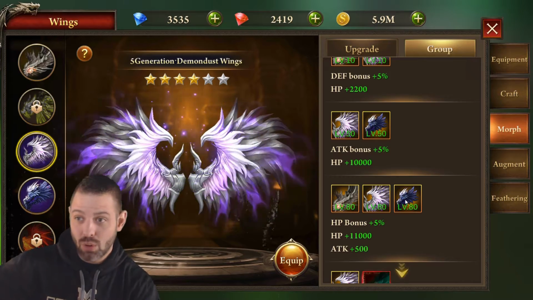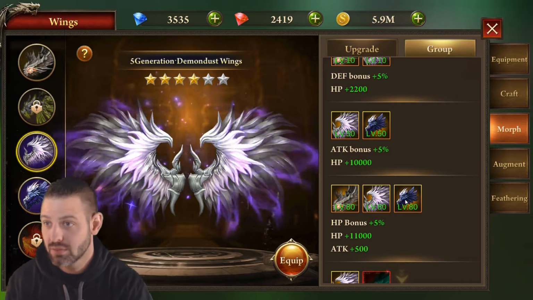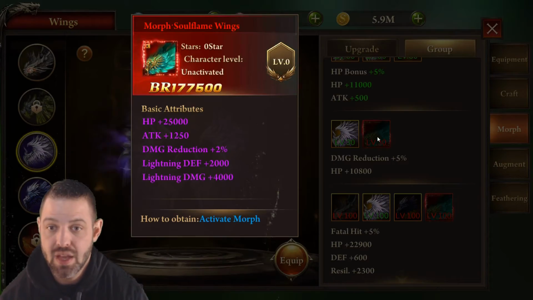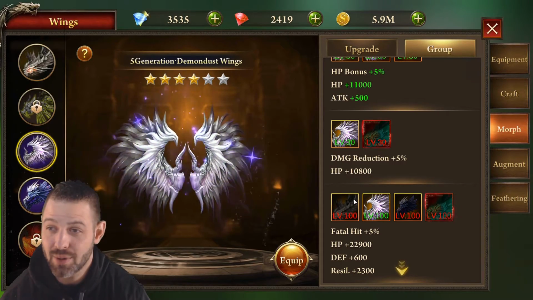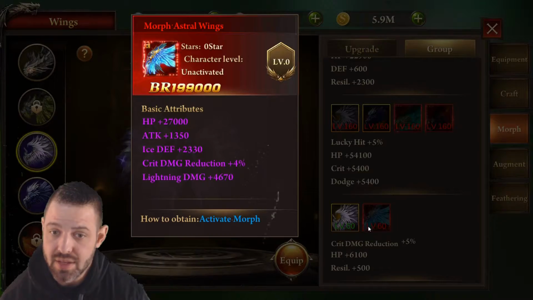5% is a lot more of 100 million than it is of 2 million, right? It's just the way it works. So make sure you're taking advantage of them. Now, these seem to be the more Soul Flame wings, the hardest to get. There was an event I wish I got them from a month and a half ago. But anyways, I digress. But pay attention to them.